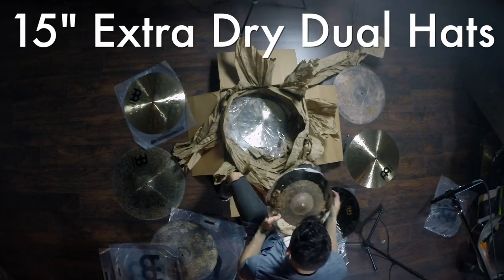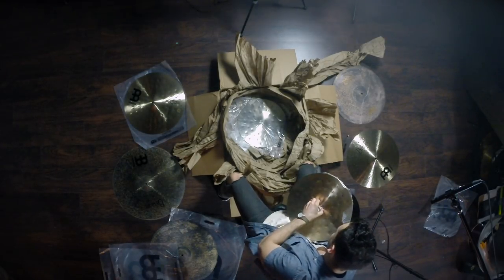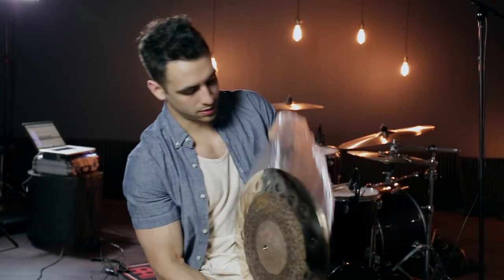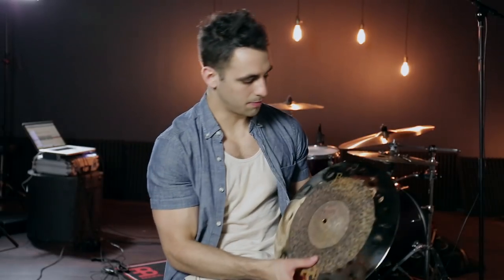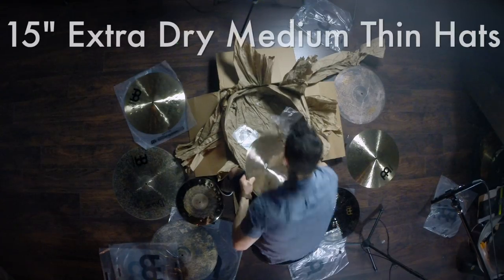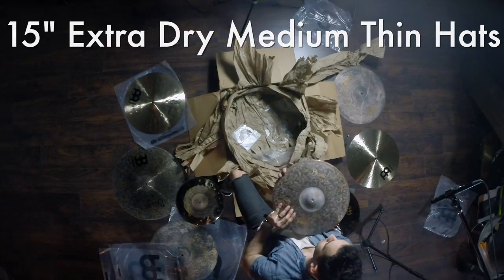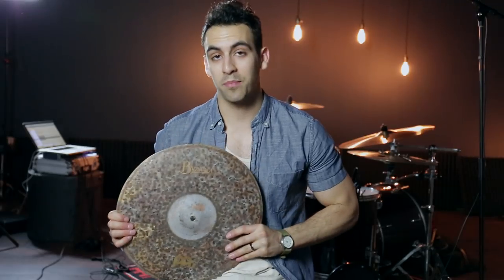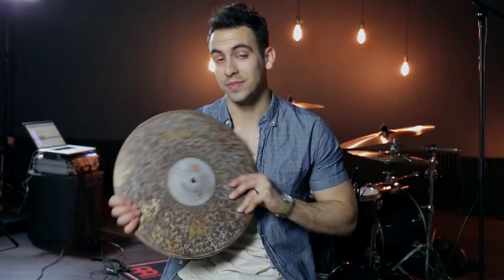Whew. Oh man. Guys, I am super stoked about these hi-hats. These are the 15-inch Byzance dual hi-hats, and these are a dream. I love the sound. Love these. These might be one of my favorites. Then here I have got the 15-inch Byzance extra dry medium thin hats. I've never had a pair of just dry hi-hats, so I'm super excited about that. And then to top it off, they threw in a nice little ching ring.